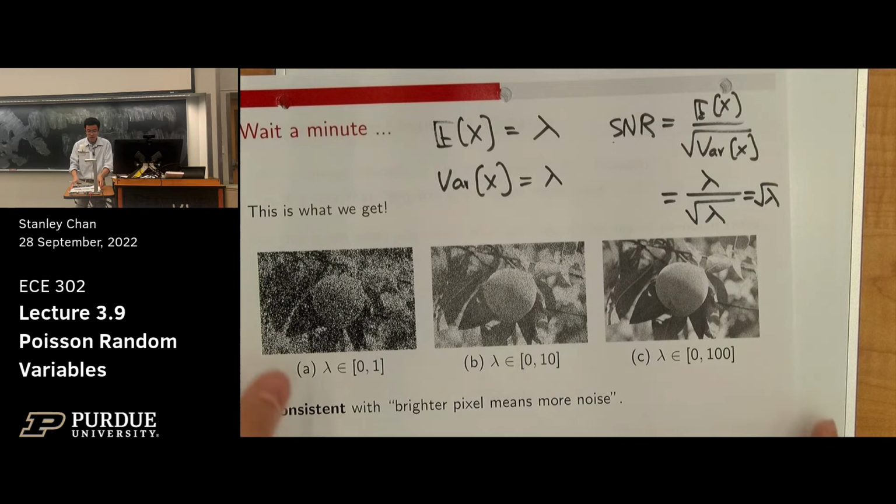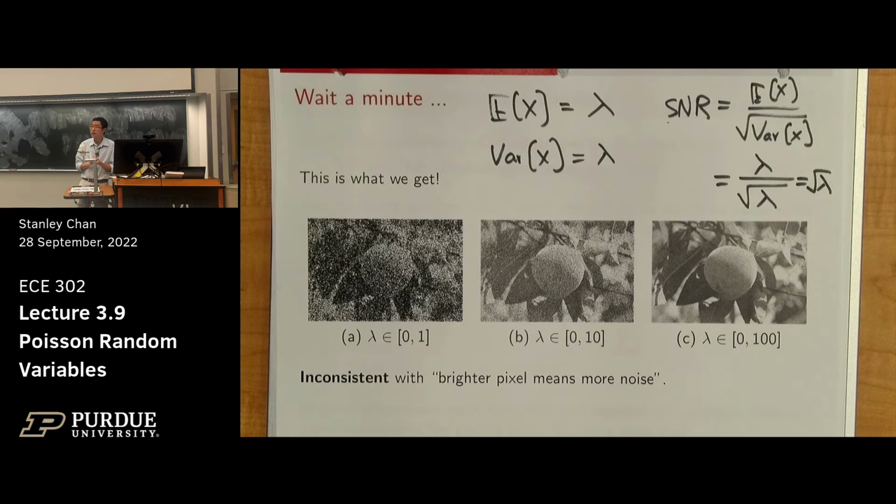So this is a little interesting thing about a Poisson random variable. The mean grows with lambda. The variance also grows with lambda. However, there's another thing called SNR for you to match what you see in the formula and what you actually encounter in the physical system. Now, the spatially varying nature of the Poisson random variable makes all these signal processing very, very hard. Very hard, okay. So behind your camera or behind your cell phone, there is an image signal processor, ISP chip.